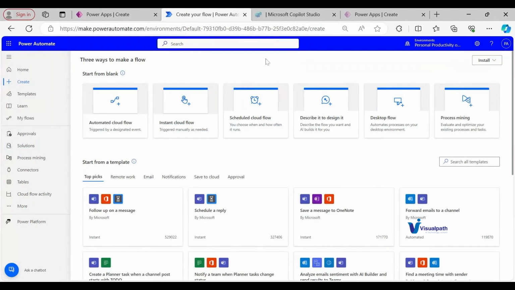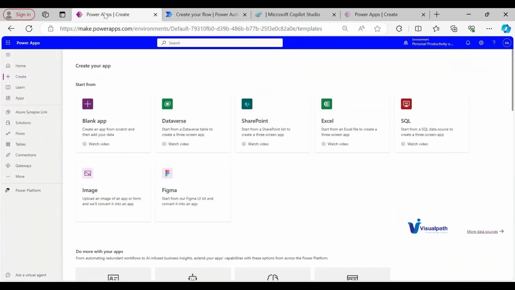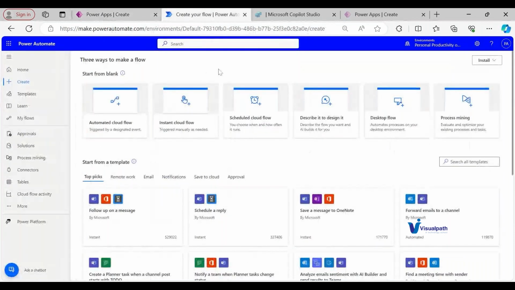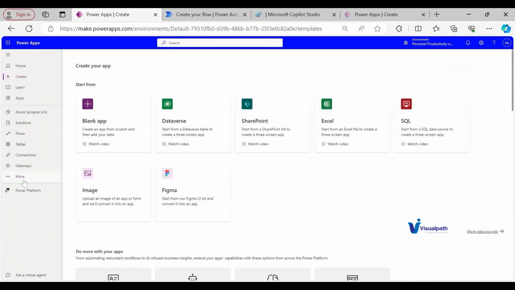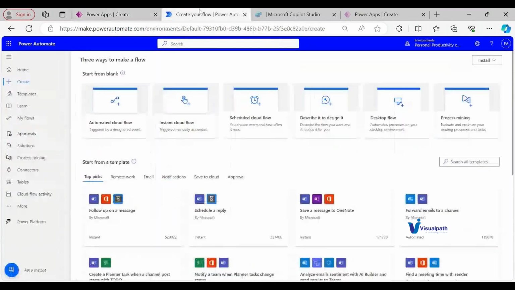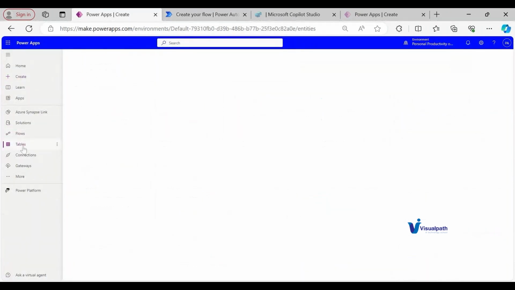Now we have discussed Power Apps and Power Automate. And trust me, guys, this is just the first day. So we are just talking high level, but there's a lot more to discuss in detail about everything and anything that I have talked over the call right now. So my other agenda is to talk about Dataverse. Now here to show you Dataverse, I come to this page and I click on table. Now you will see the table here and here in both places. I can either come here or go here. I can click on Dataverse table.